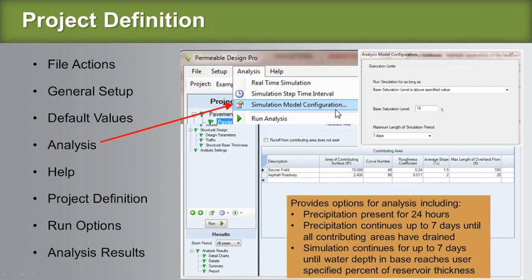You can also say, keep running this up to 7 days until the base saturation, the water in the subbase and base, reaches a certain level. A lot of agencies that do permeable pavement designs require you to have the water removed from the pavement within 72 hours or 3 days. So you can set it up for 3 days and say, keep going and model for me when the base is going to empty.